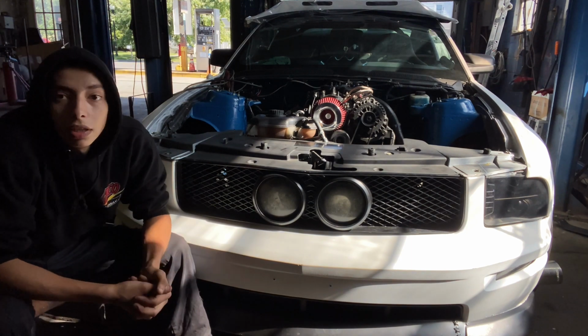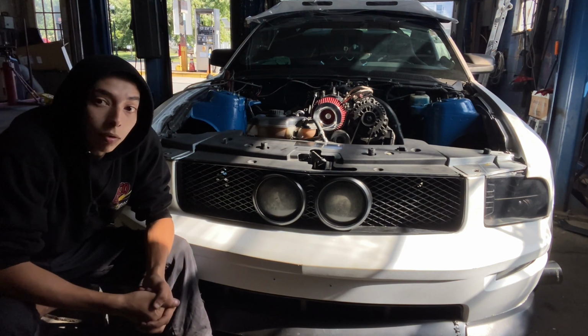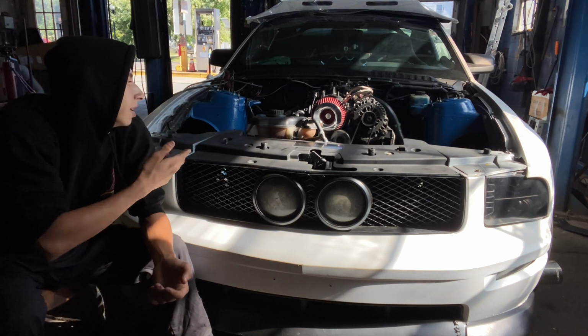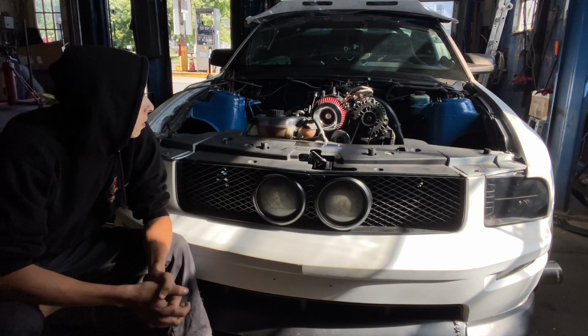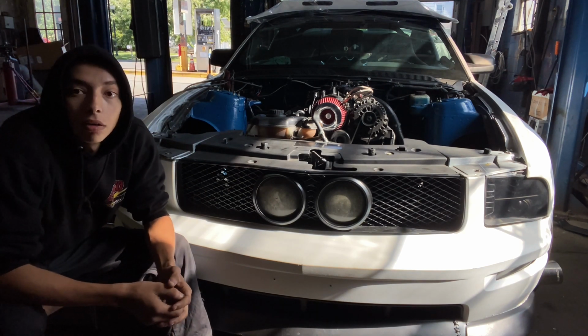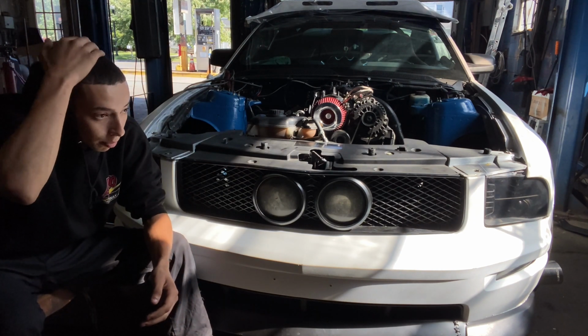It is tuned. I have three ECUs for it now, and two of them are tuned. Our issue with the car ended up being the wiring harness. We just couldn't get data read from it, so I'm going to order a standalone wiring harness, and that'll be that.